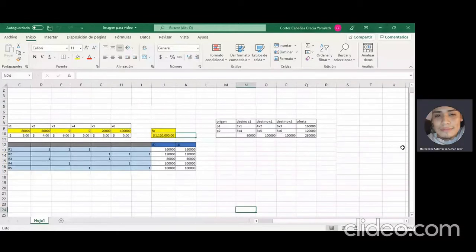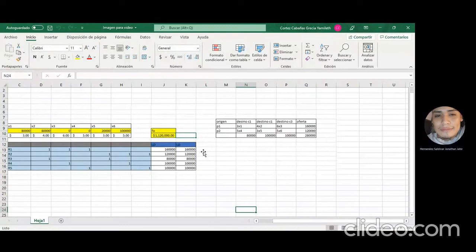As you can see here in this program called Excel, I will explain the transport model problem. The transport model will be solved in Excel using Solver.